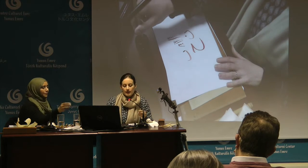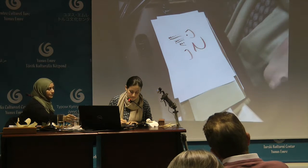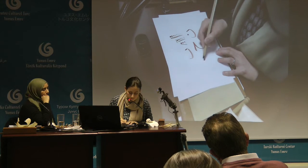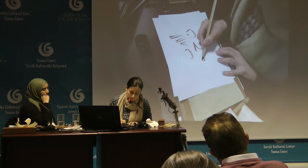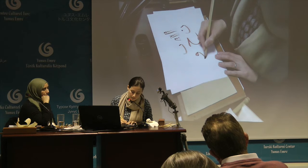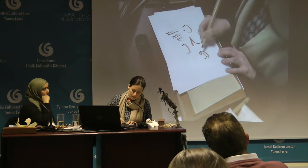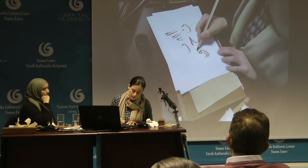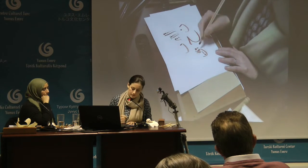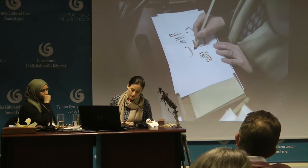And then we have letters that I like to call the hands and the feet. They're smaller letters that take up less space, such as Wow, which is a beautiful, very symbolic letter, which you see everywhere in Istanbul. And the proportions of the Wow. I'm going to go back and put the nocta so you see.